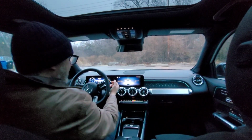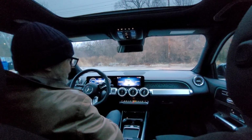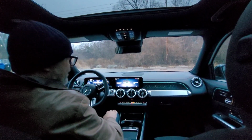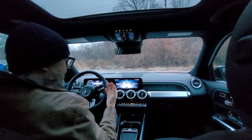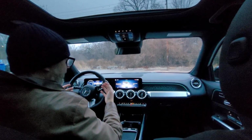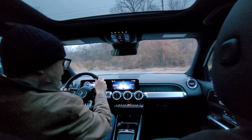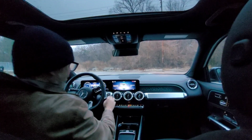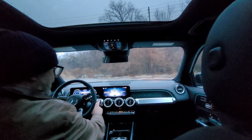So in terms of the price comparison, this vehicle here starts at 69,000, which is 5,000 above the GLC 350e we just drove last week. So it's actually more expensive than the larger car, but of course this is pure electric, where the GLC 350e is a plug-in hybrid. So I don't know, those two Mercedes cars might be competing against each other for people who are not sure if they want to jump into full electric or stay with a plug-in hybrid.